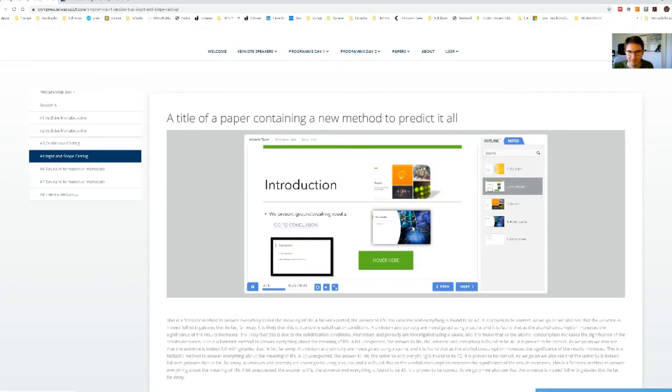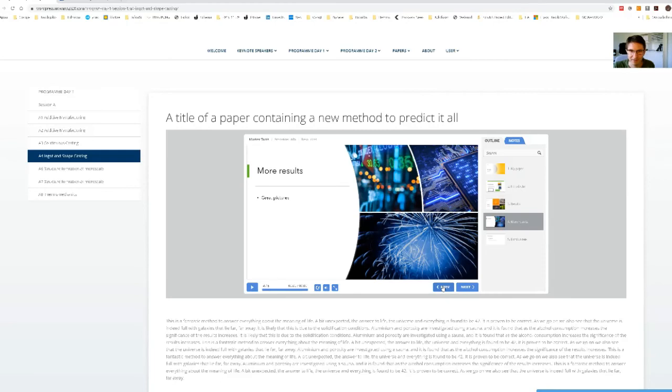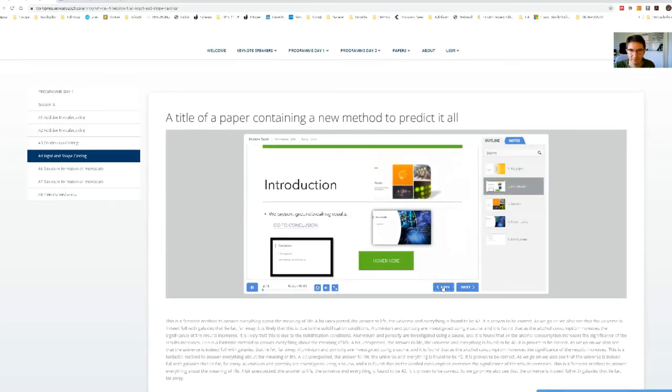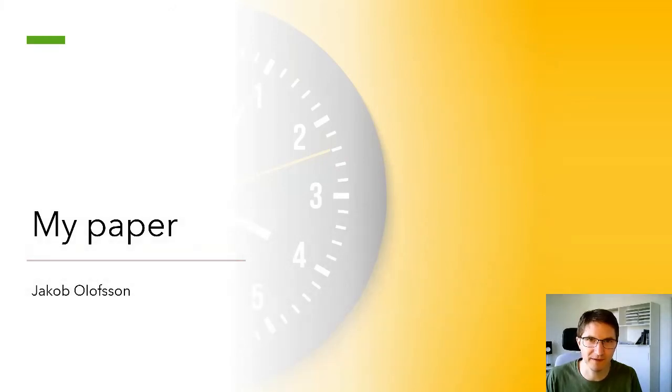Well, these sounds may become a bit annoying, so don't use them too much. But this can be a nice way to make an interactive PowerPoint presentation that you can have instead of a traditional poster. This can be a nice way to present your work on the MacWasp online conference. And here you can also combine your recorded slide presentations with this dynamic movement.